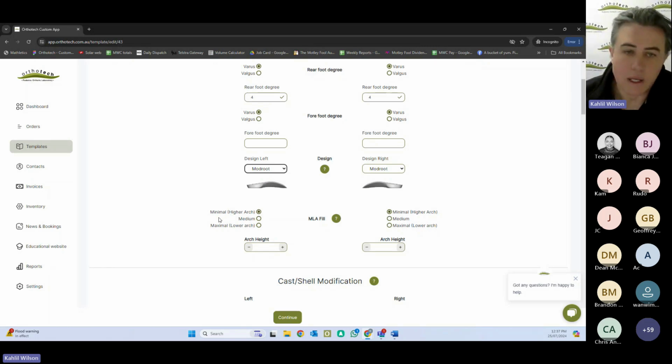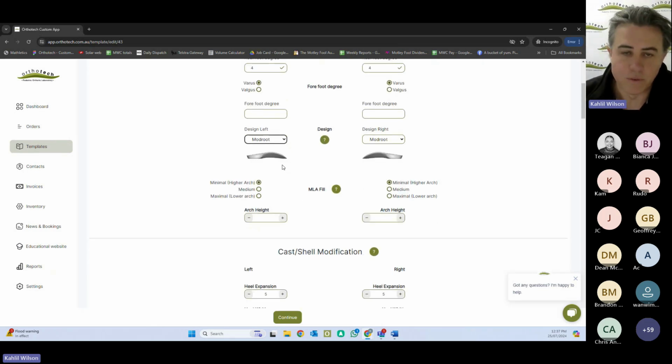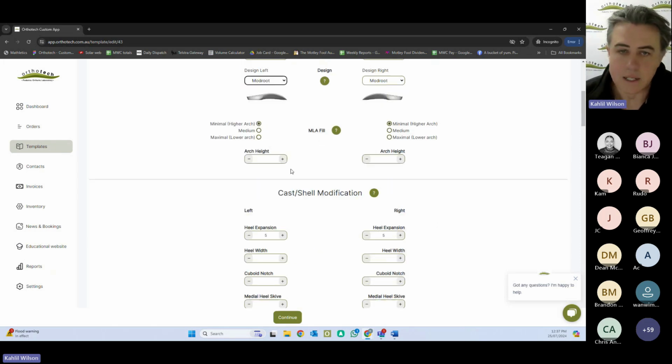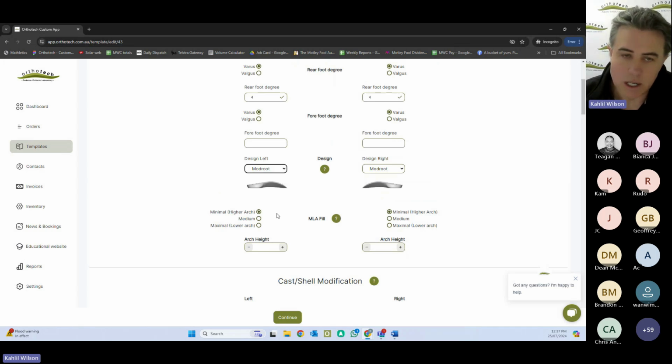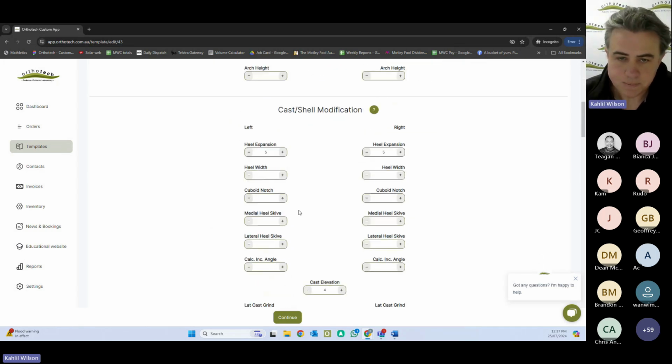It's also why we have a higher arch, because we want to create contact with that first metatarsal, start to lift it off the ground and take that plantar pressure or dorsal grade force from ground reaction off the first metatarsal head and sesamoids. So that's the theory behind why we've chosen that design and a higher arch.